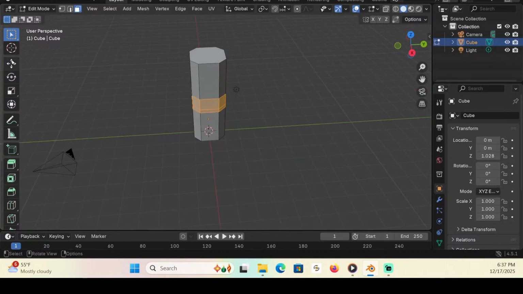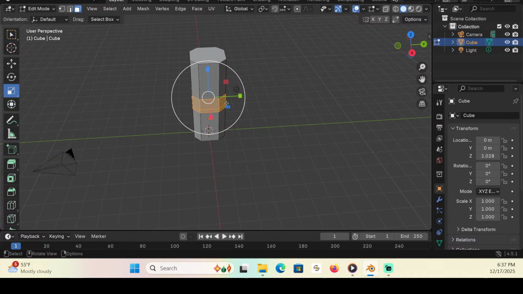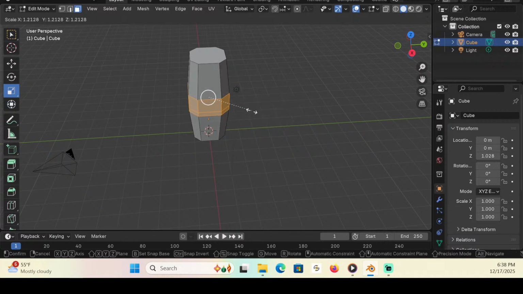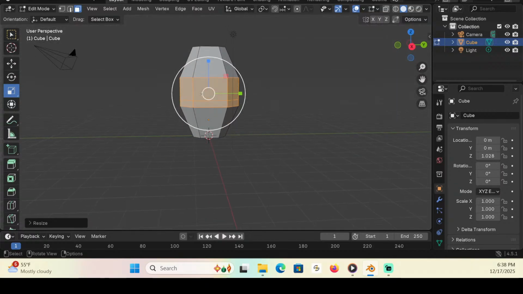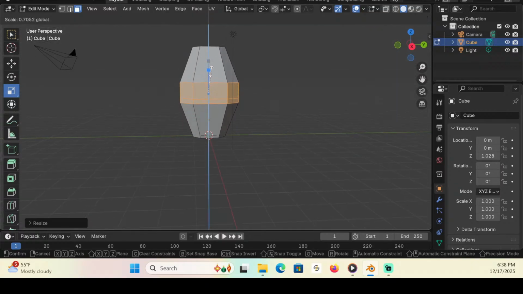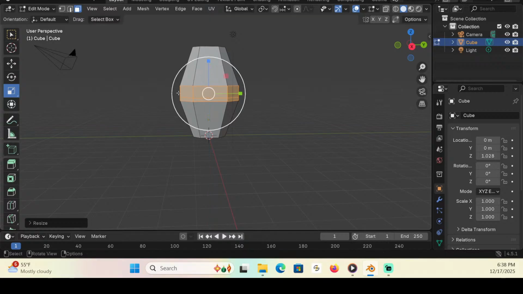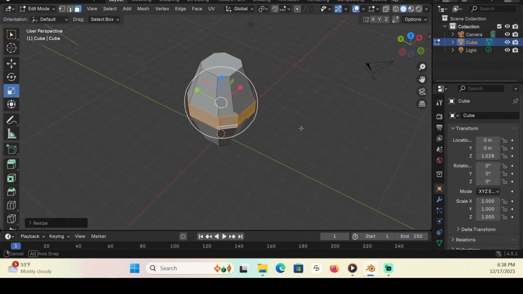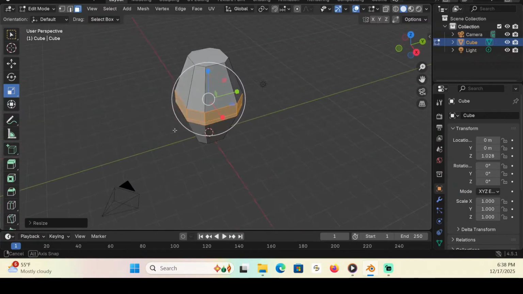So what we're going to do is we are going to hit the scale. And I think we're going to scale outward like this. Yes. Scale down like that. Checking my drawing. Yes. Excellent. Very good. Okay. Spaceship begins to take effect.